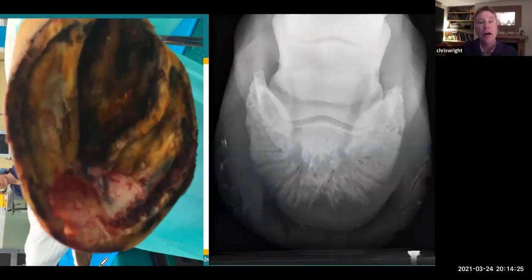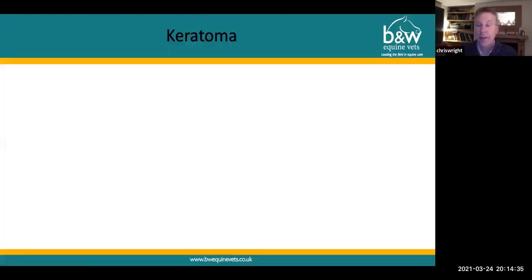Okay. Great. So that's what we would do with an infected pedal bone. There's another disease that can look a little bit like an infected pedal bone that isn't, and this was on my list of diseases which we would describe as idiopathic, and that's called a keratoma. I'd like to show you an X-ray of this.